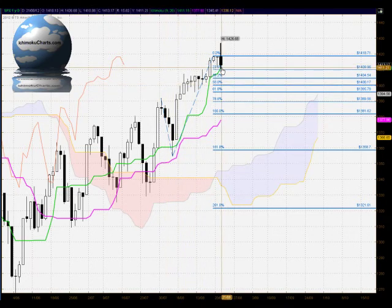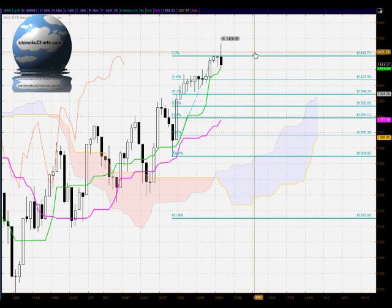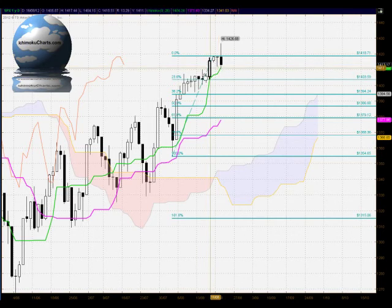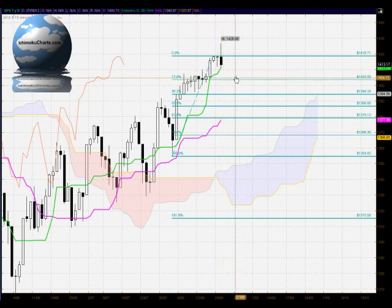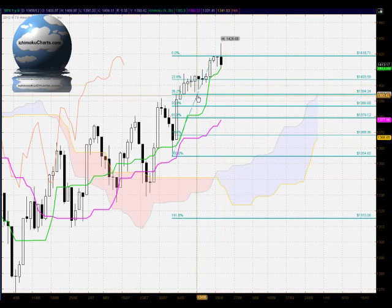But don't forget, we also have potentially strong support at the Tenkan-sen, the green line here. In terms of the Fibonacci retracement of the prior uptrend, here we see the market not interacting with the 23.6% level yet, or any of the lower levels, so there is still potential for the market to trade down to lower levels. This 23.6% level coincides roughly with that round number 1400, and then if the market does trade through there, we should expect very, very strong support at 38.2%, and it coincides with previous strong support. We can see here where the market tested down to this level from the shadows on the bottom of these candles, so that would be a very strong level of support if we do trade down there.